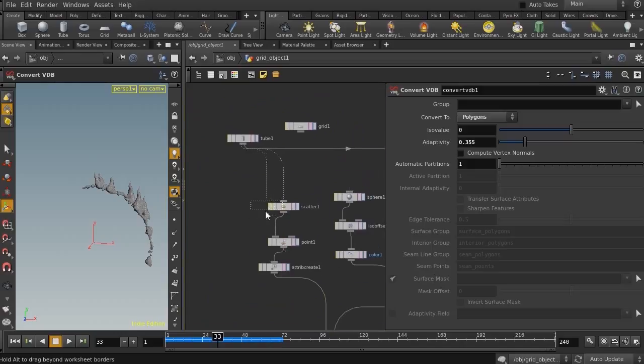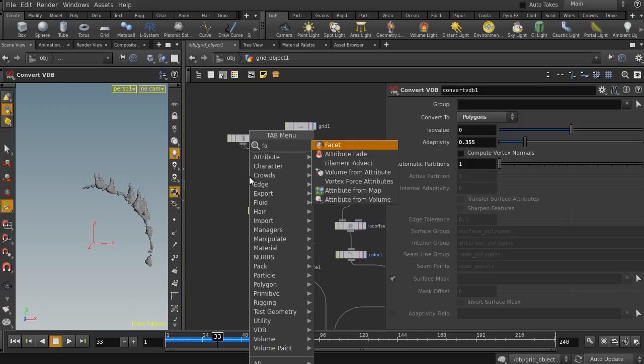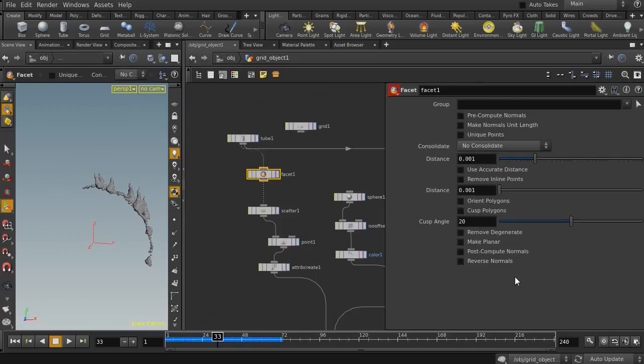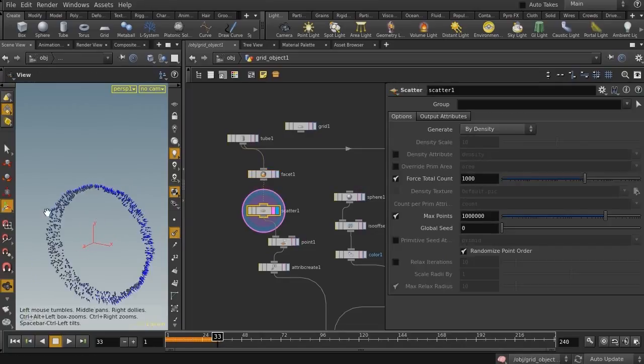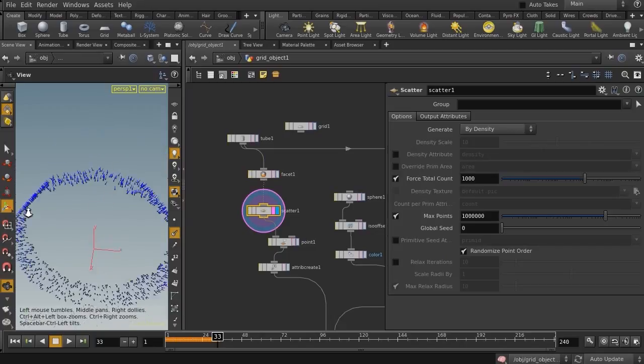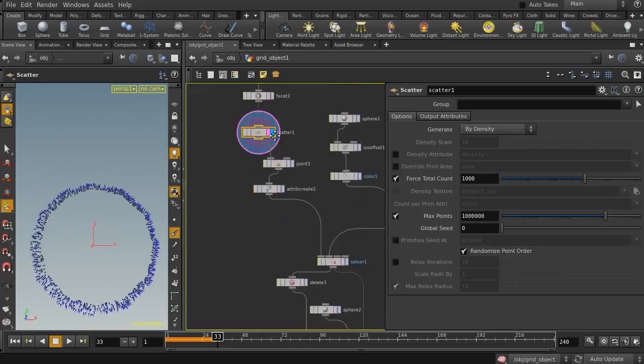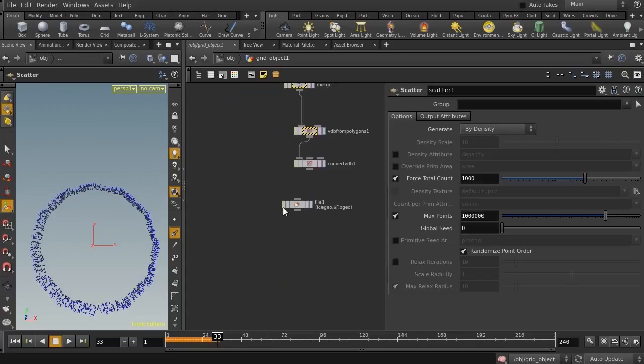Here, just before the scatter node, let's create a facet node, and let's choose post compute normals. And here now you can see we have the normal for the points. Let's see the result again.